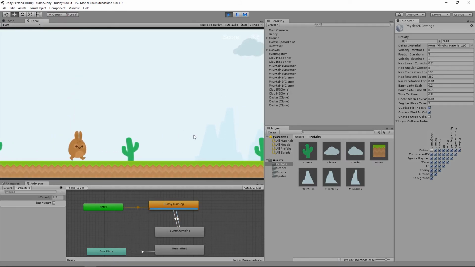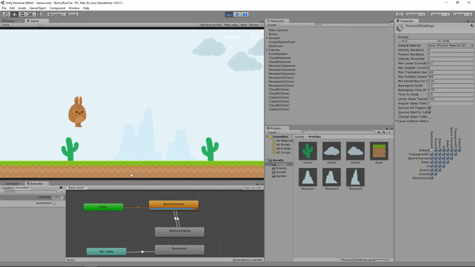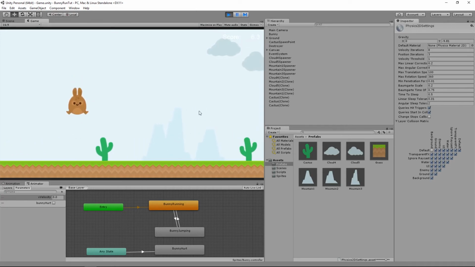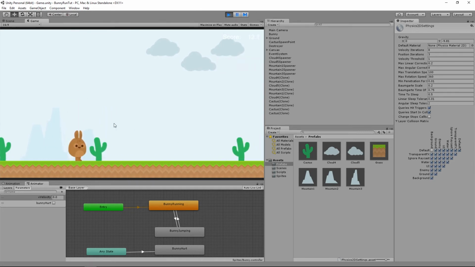Now the one thing you might notice is that whilst the cacti are moving, the ground that it's sitting on isn't, so it's kind of destroying our illusion because the ground's kind of static and it looks like the cacti are kind of like driving along on the ground rather than the whole ground moving, the foreground moving. So what we need to do is animate this or move these from left to right.